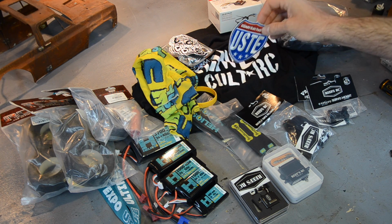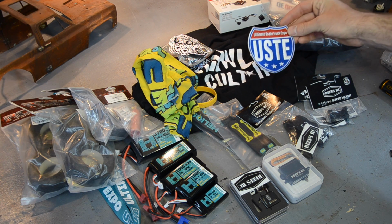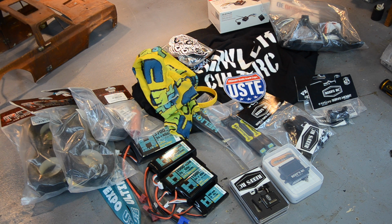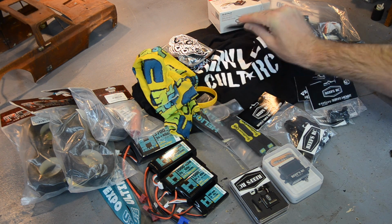I entered the Rat King hauler in the semi-truck gallery, and I got this cool patch that's only available to semi-gallery contestants. Didn't win anything. I didn't expect to. That class is very, very, I'd say, untouchable as far as the details go. And a lot of those folks are very meticulous, and mine is extra rusty now since it rained on Friday. It got rained all on. But yeah, it'll be interesting to see how the rust pans out. But I entered, and it was fun. I got to show the rig off, drive it around a little bit, and I got this cool patch to show for it.